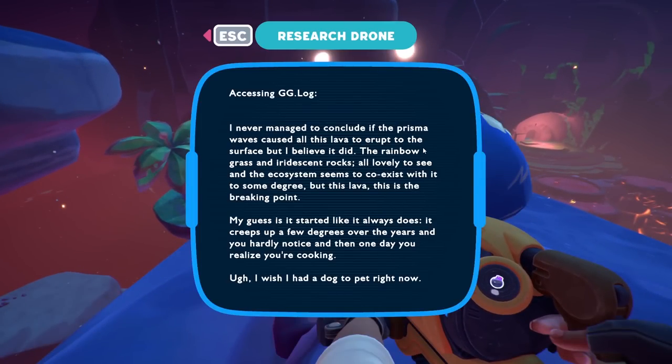I never managed to conclude if the Prisma waves caused all this lava to erupt to the surface, but I believe it did. The rainbow grass and iridescent rocks, all lovely to see, and the ecosystem seems to coexist with it to some degree. But this lava, this is the breaking point.